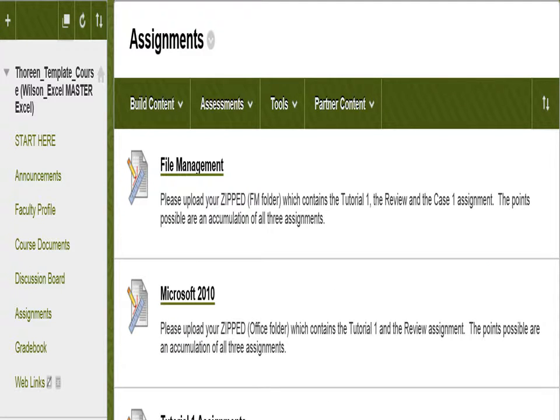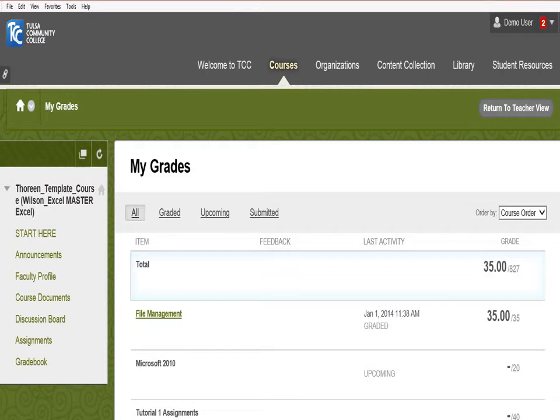Okay, the next tab that you can click on is the Assignments tab, and you will see in there Tutorial 1. That is where you're going to click and upload that zipped folder that's completed. This is where you turn your homework assignments in to me. And then at the end of the semester, at the very bottom, you'll find the final assessment, your final exam, but I don't want you to open that until it's time, until you've finished all the homework.